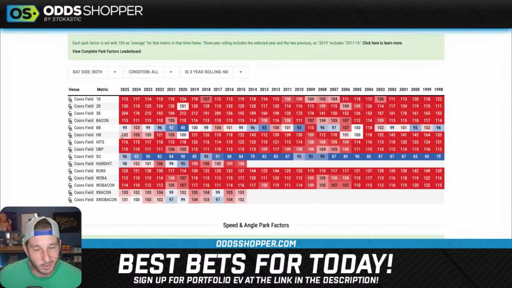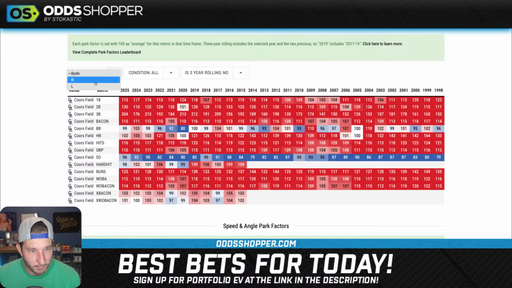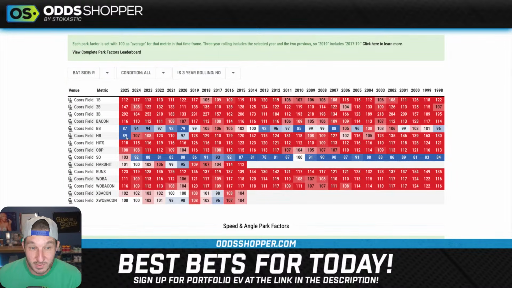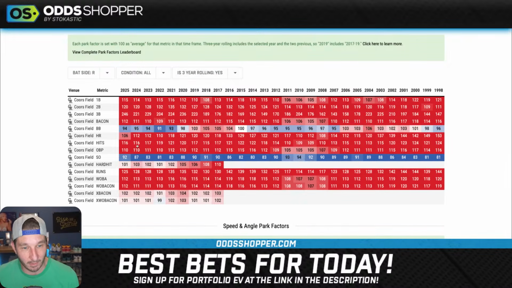Coors isn't really like a crazy home run park. It's just a crazy everything else park. I mean, so far this season, Coors has an 89 park factor to righties. Now, do I totally believe that? No. You run the 3-year rolling, you're certainly still a hitter's park. But it's much more of a runs park than a hitter's park. So I'm okay getting away from that one.